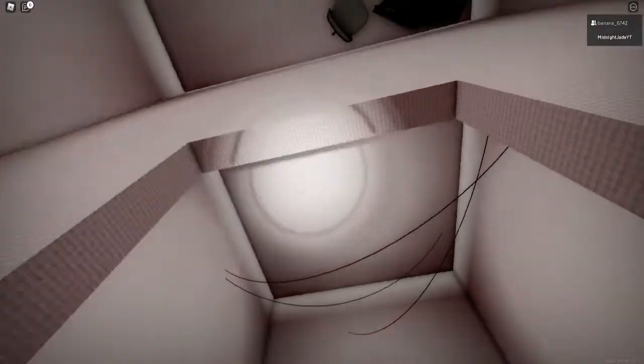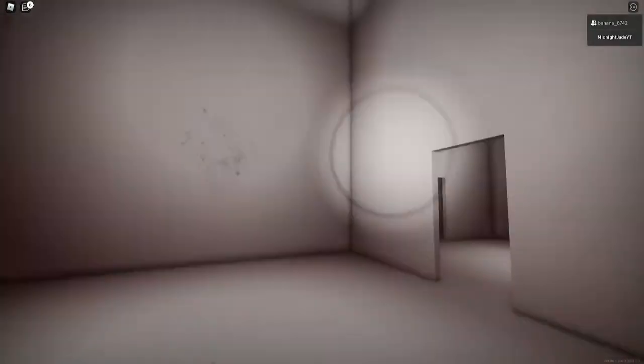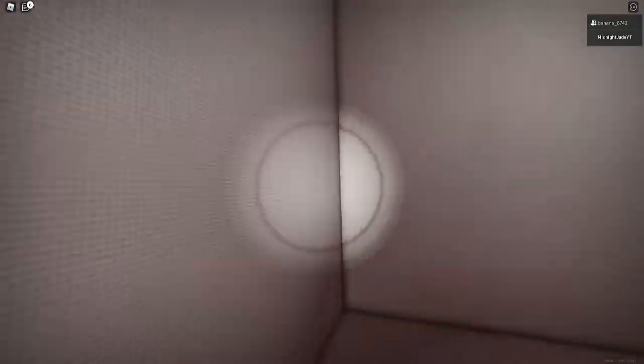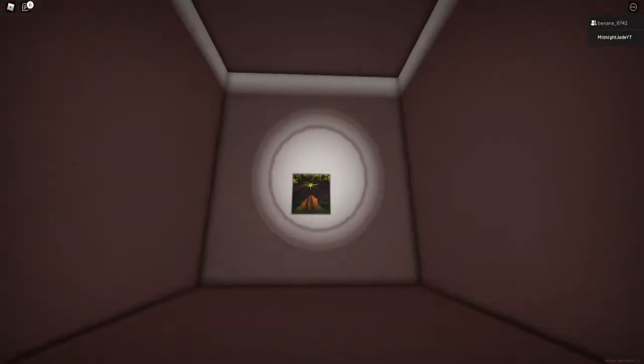I'm looking. Oh, the door here is gone now. This door over there was gone now. Are you sure a door was there? Yeah, there was definitely a door there. Maybe you have a different place to look.